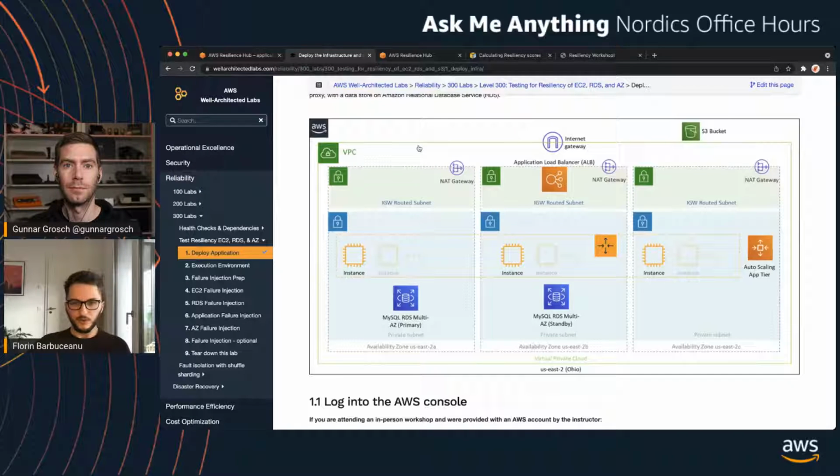We're going to be deploying this application, which is essentially a simple 3-tier application. So we have a database in a multi-AZ setup. Then we have an auto-scaling group with an instance in each availability zone. And then we also have a NAT gateway. That's pretty much what we're going to use to assess, for the purpose of keeping it simple, keeping the scope small, so that we look at what Resilience Hub has to offer.